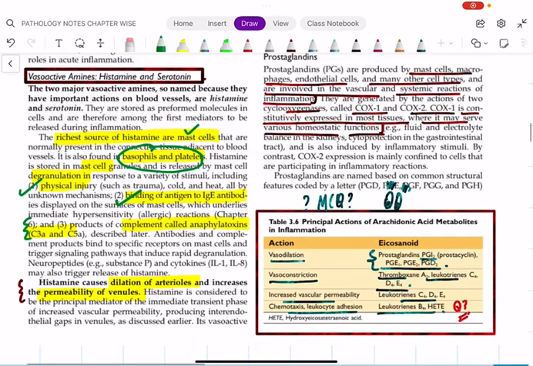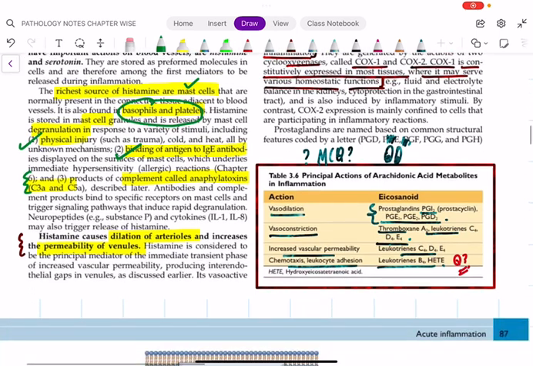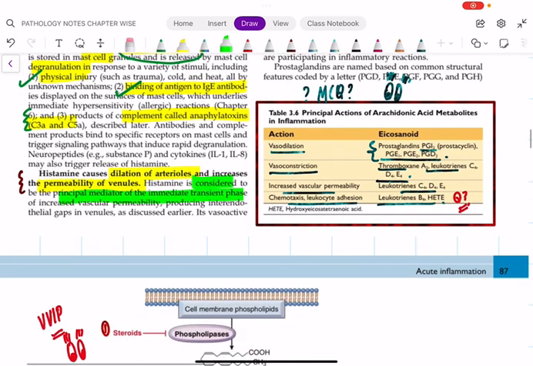So what is the role of histamine? Histamine is considered the principal mediator of the immediate transient phase. I have told you, immediate transient phase, delayed prolonged phase, am I right? Endothelial contraction, direct endothelial injury. I hope you remember the vascular events in inflammation. If you don't, please go through that. It's a definite MCQ. Out of the two questions, any one can be asked as an MCQ in your PG entrance exam. So the principal mediator of the immediate transient phase is nothing else but histamine. And remember, histamine causes arteriolar dilation and venular permeability. This is a very important point.